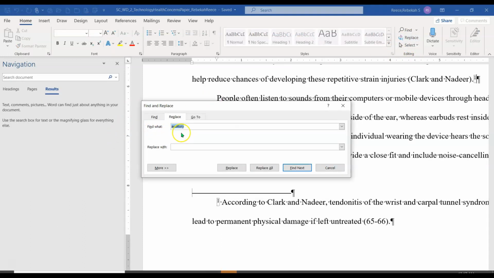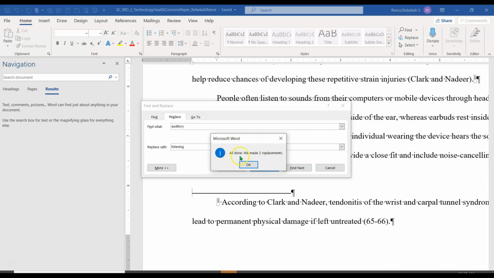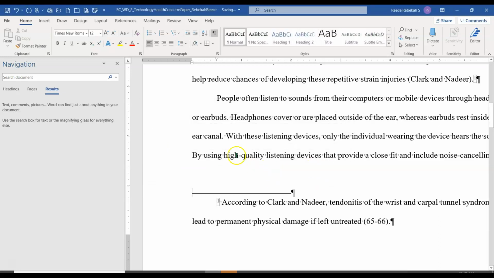So now it says to find what is auditory, like we just looked for, and then we're going to type in listening. And then when you click replace all, it's going to tell you that 2 replacements were made. And in fact they were. Here are the 2 options that were auditory and are now changed to listening.